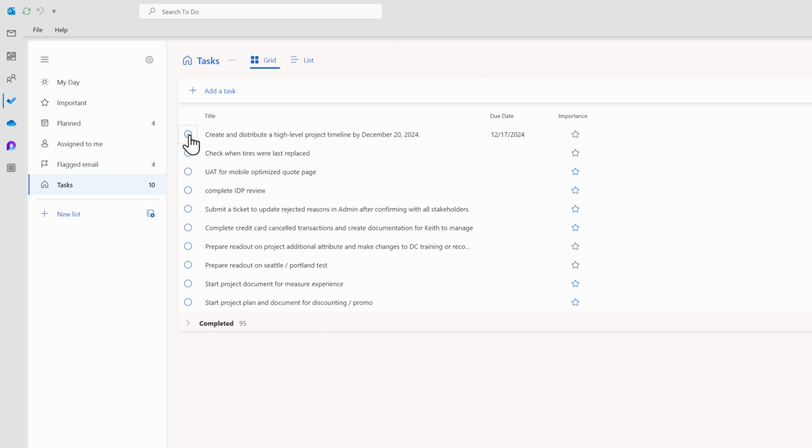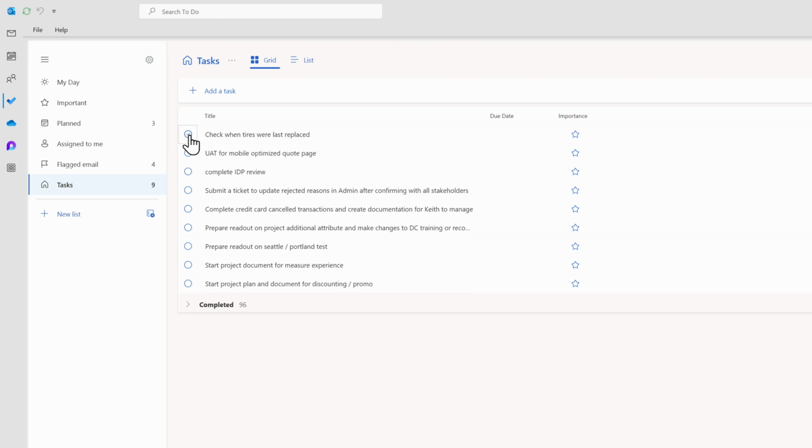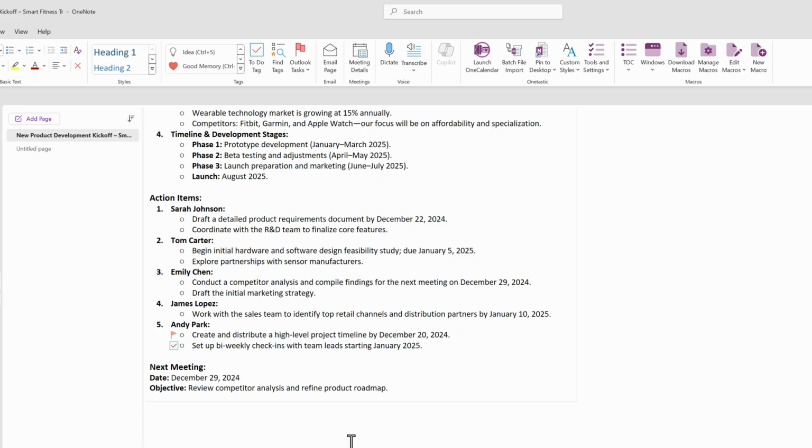Now, if I were to hit complete on that task and go back to my OneNote, again, it might take a minute or so for the page to refresh, but it will eventually indicate that the task has been complete. So it does sync with each other. In my experience, again, unless you're going to manually refresh OneNote and manually refresh the to-do page, it does take about a minute or so for them to sync with each other. But this is a helpful way to manage your tasks within OneNote and with Microsoft To-Do.